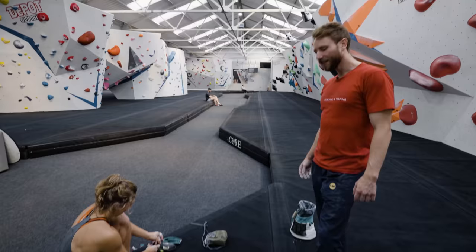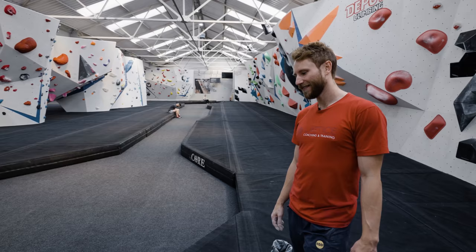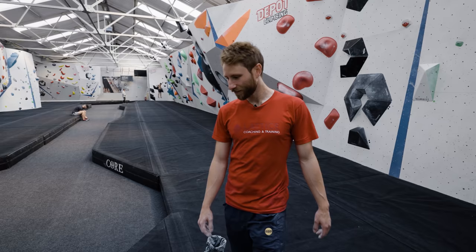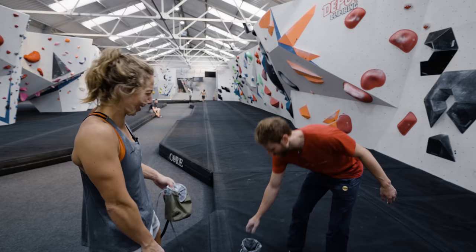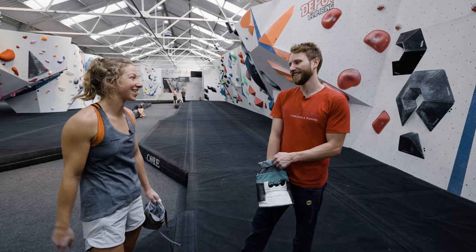So the aim of this session is basically to flash everything, as much as we can. Spot the holds whilst we're still on the floor. If it takes one or two goes, we move on. I'm pretty sure that defies the definition of flash, but this is a flash session. We get a second go, then we move on, because you need to be able to learn from your mistakes. If you don't get it first go, you get back, reassess what you could have done differently, and then get another go. It also feels a bit less pressure that way.